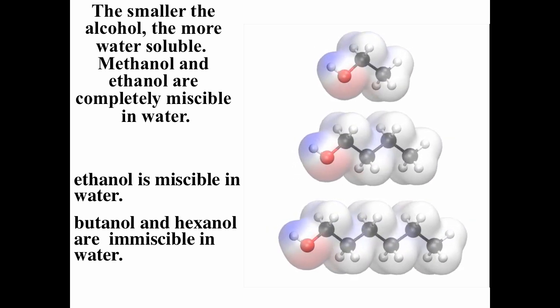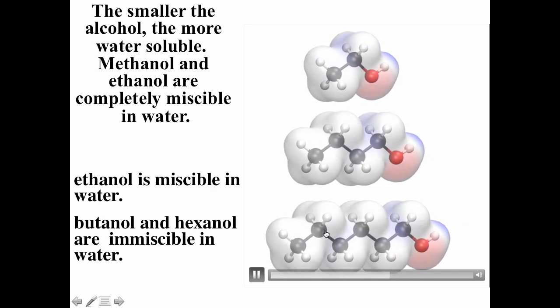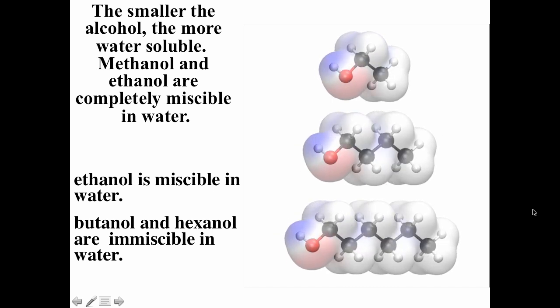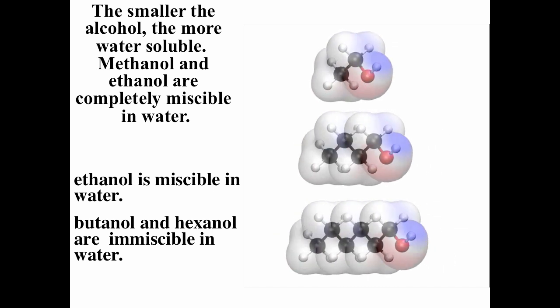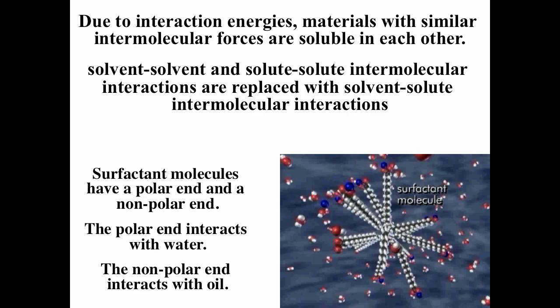Now, it's kind of interesting if you notice, this end of hexanol is polar, and this end of hexanol is nonpolar. And so sometimes we can actually make a molecule where one end is polar, the other end is nonpolar, and that's referred to as a surfactant molecule. Surfactant molecules have one end that's polar, one end that's nonpolar. If you look here, the red corresponds to the oxygen, so this end is going to be polar, and then this long-chain alkane is nonpolar.